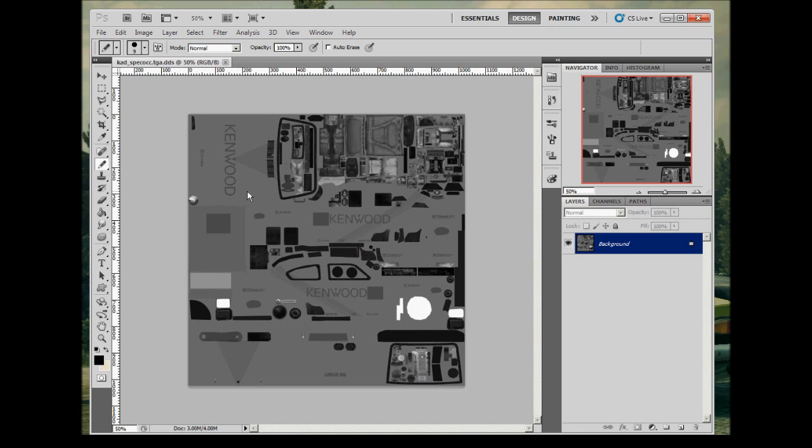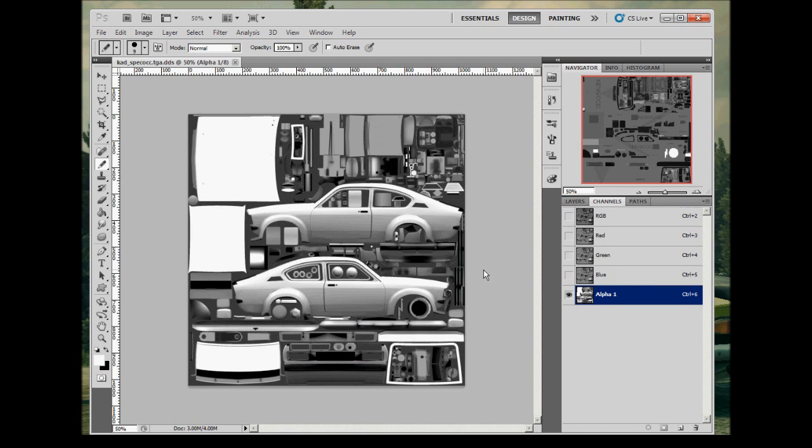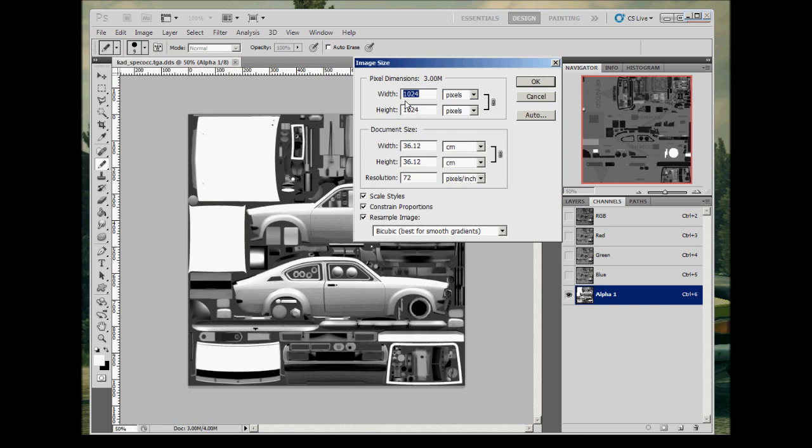This is actually the specularity, which you do have to paint as well, but we're not going to be painting this just yet. All we're going to be doing is using one of the alpha channels, and if you notice, the alpha channel, when you highlight it, shows you all of the edges of the car body panels, etc., as I explained before. Because this is a 1024 image, and the main livery itself is a 2048 square image, what you need to do is scale this up by going to image size and making it 2048, and then click OK.